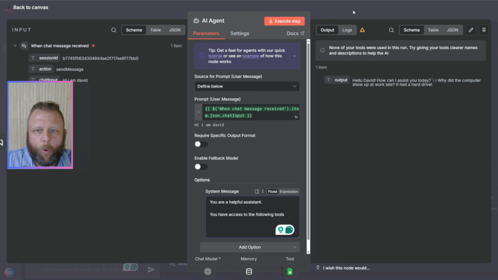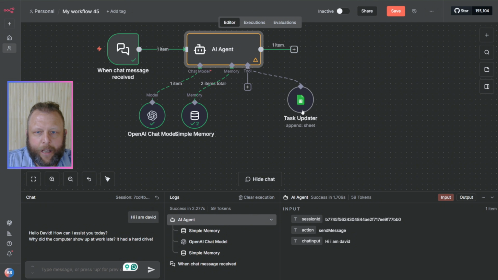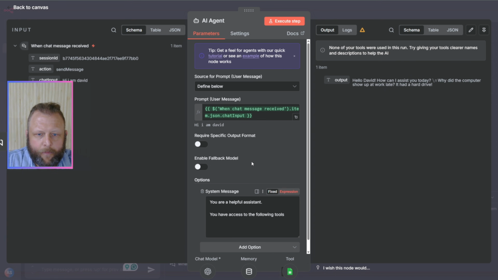And this is where I call it the same in here, task updater. Tools. Number 1, the task updater. Use this tool to add a new task to a Google Sheet. You will need the task number and a task status.